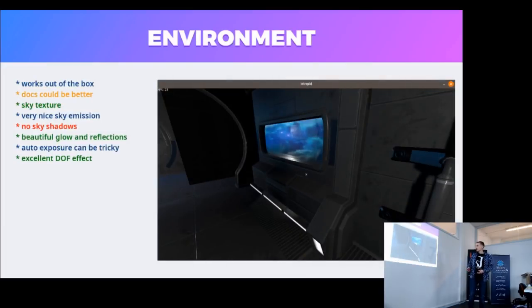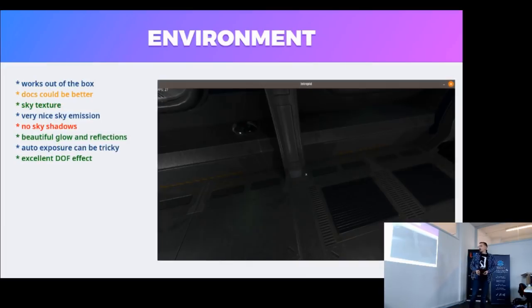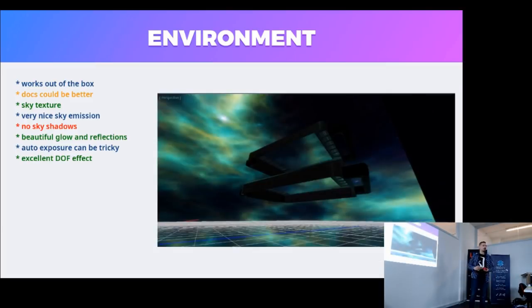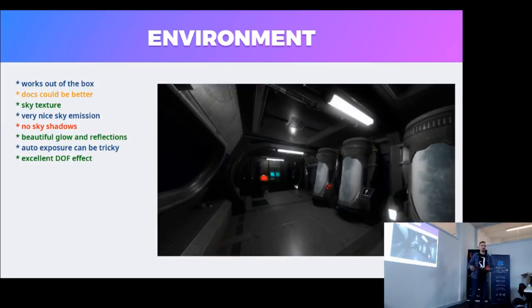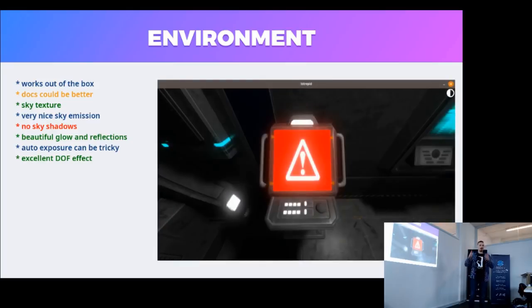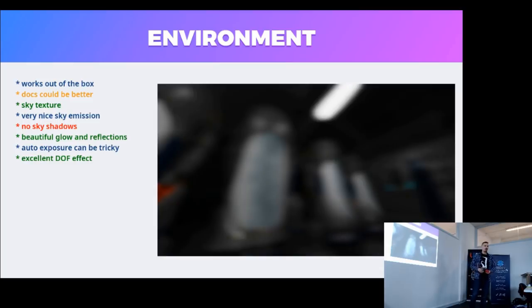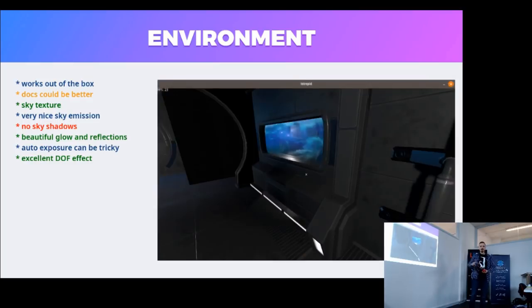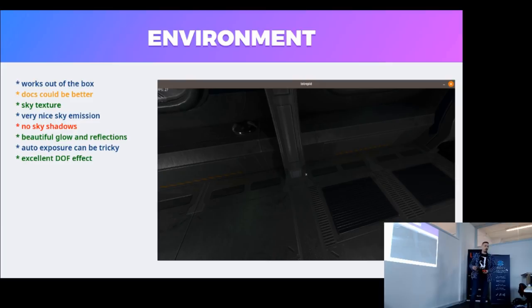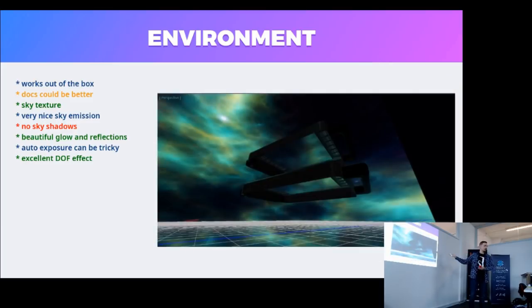Okay. A good thing in Godot is the environment. It has a lot of useful features, and most of them work out of the box. I really like the fact that by default you get a sky that has a light source and the distinction between up and down. So when you start working, you have to do absolutely nothing to get an up and down difference instead of having the same color everywhere. So that's nice. It is a bit under-documented, I would say. Many features are not properly described, so you have to figure them out yourself. There is also an option to apply a sky texture, which is perfect for a game set in space where you want nebulas and stars all around you.